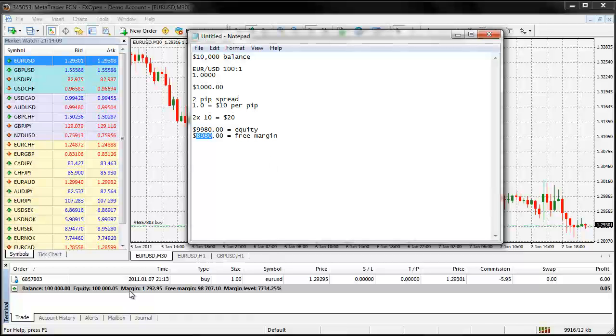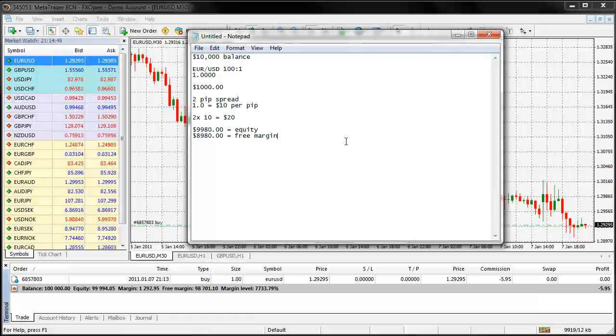Now if you take a look at the margin here, it says $1,229.95. That's how much it cost me to open the trade. So if I wanted to open up another one lot euro, it's going to take off another $20 plus another $1,000, and then it's going to take it off the new free margin amount. My equity is also going to drop by $20 as well, providing that my account is in negative, which it is at the moment. It was just sitting at $3 profit, but overall minus $2.95 or something like that.